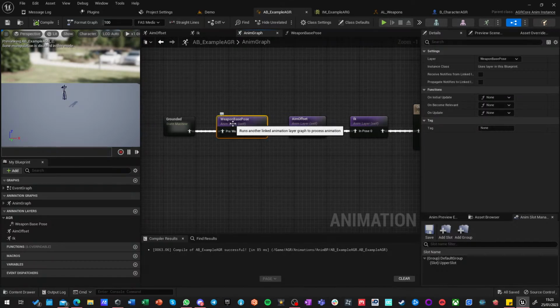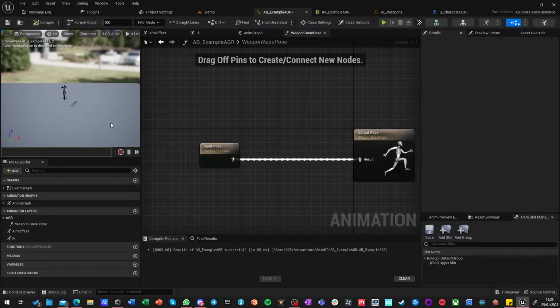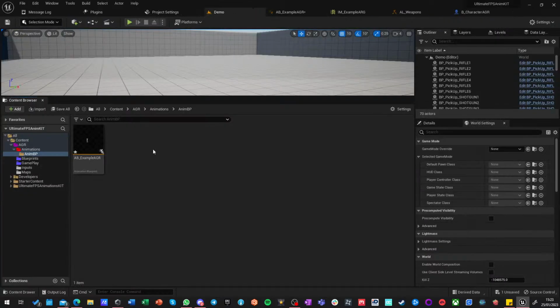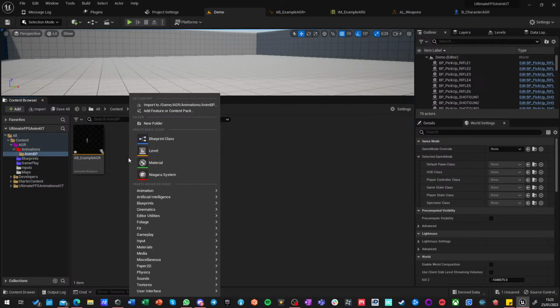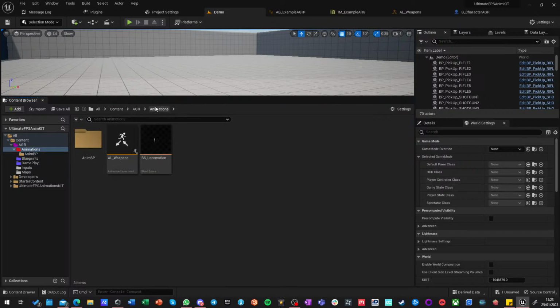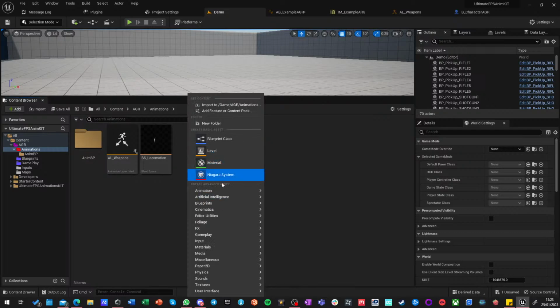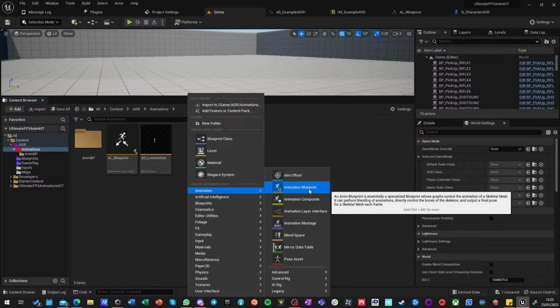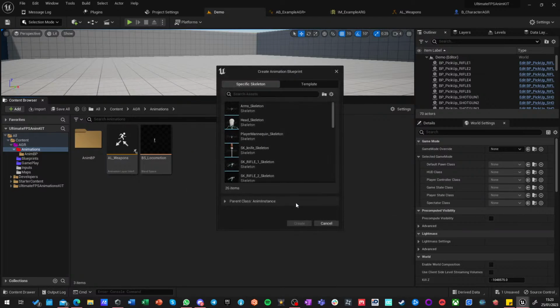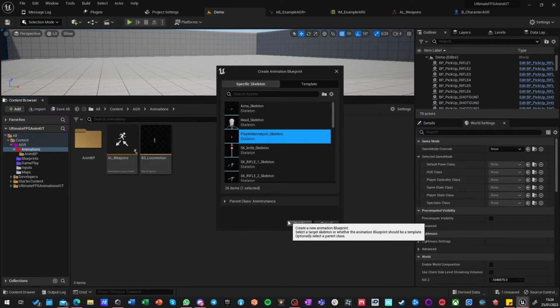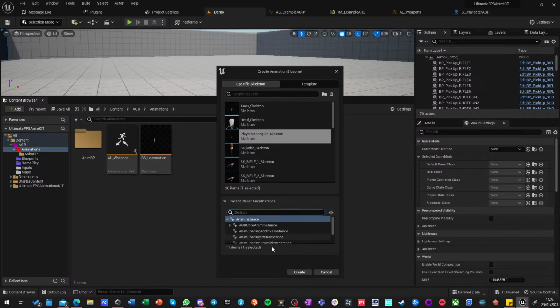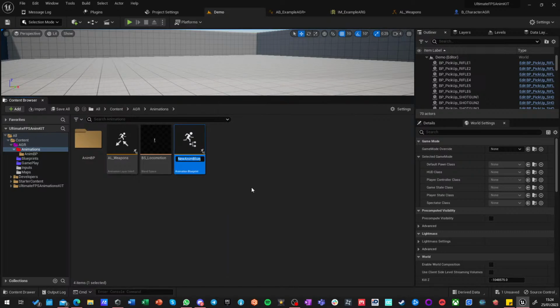So this does nothing now. I'm going to add a layer, which is the default layer, the knife layer. So this is going to be an animation blueprint for the same Anim instance, yes, and we're going to call it animation blueprint underscore knife.